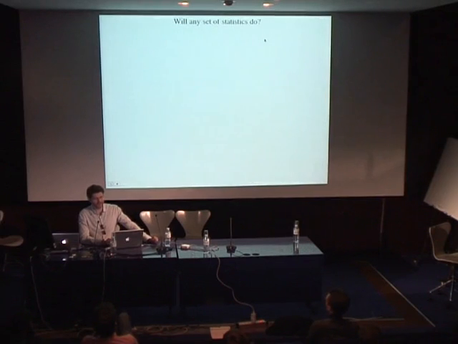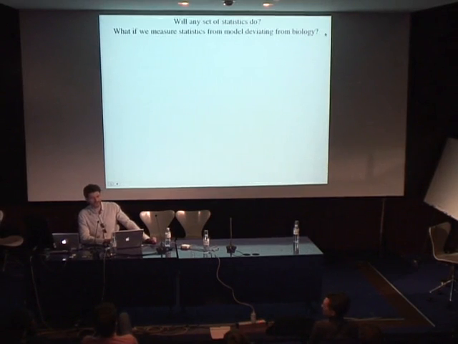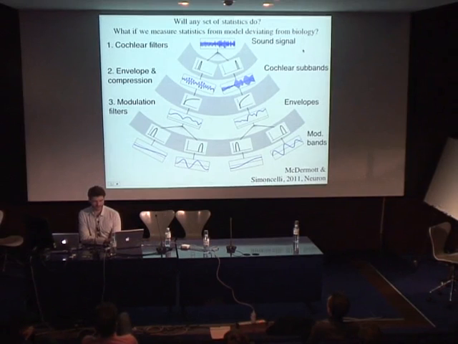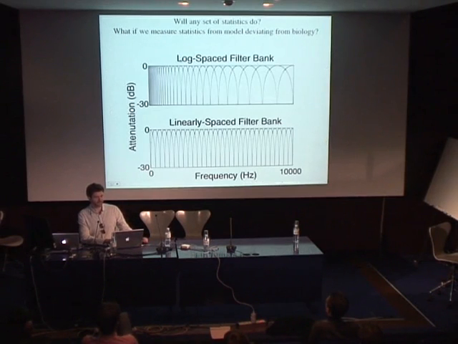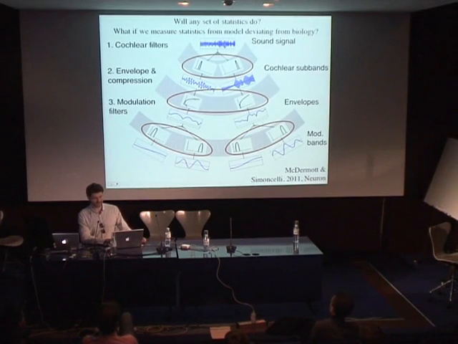Now you might be wondering, though, well, maybe it's just the case that any sufficiently large set of statistics will do. And in particular, we wanted to know, well, what will happen if we measure statistics from a model that deviates from what we know about biology? So recall that all of this stuff is rooted in this auditory model that has these 3 stages of processing. And we can take each of these 3 stages and mess with it so as to make it less consistent with what we know about the auditory system. So in the case of the filters, our filter banks were roughly log-spaced, like the ones that you see in the ear, where the low-frequency filters are narrower on a linear scale than the high-frequency filters. And we can swap that out with a filter bank that's linearly spaced. So same number of filters, but the frequency distribution is different. We can also get rid of this compressive nonlinearity or make the same modification to the modulation filter bank.